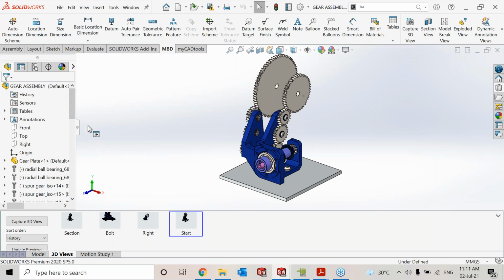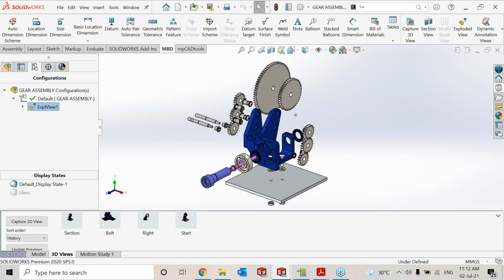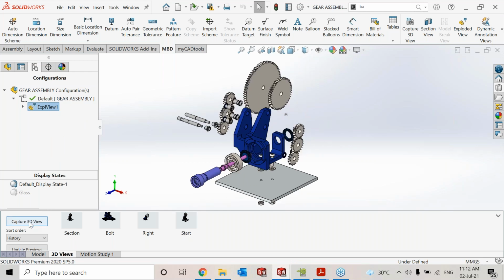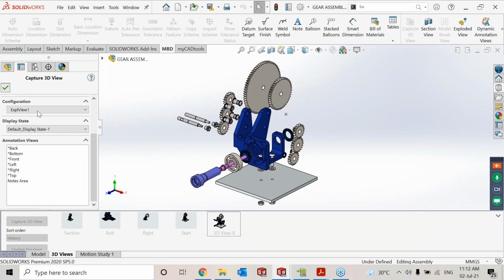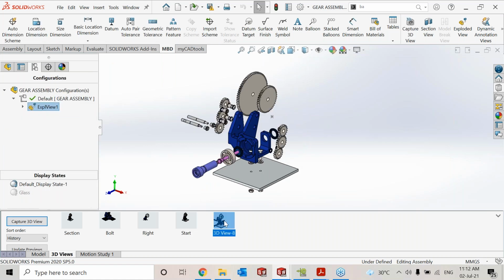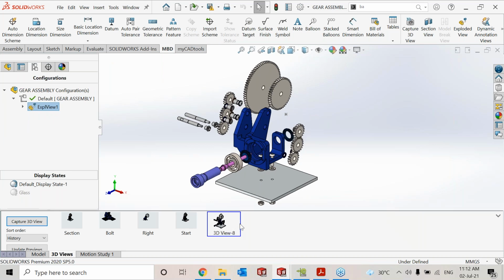We can create an exploded view and capture it into a 3D view. We already have one exploded view here. Then I just capture it into the 3D view with the exploded configuration in here. Just double click to activate this one. This is captured under the 3D exploded view already. Then you can put in a bill of materials inside your view.